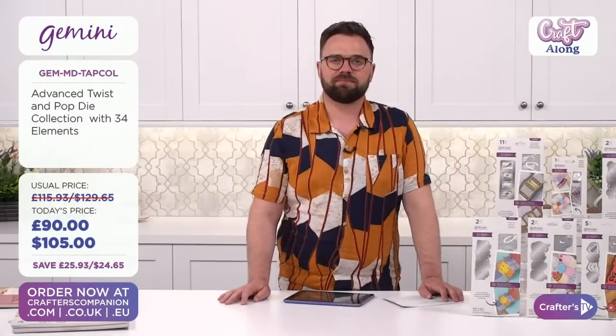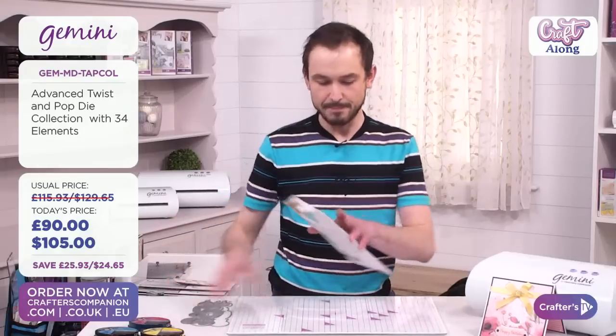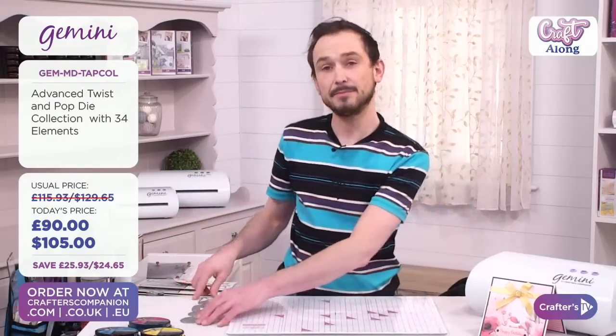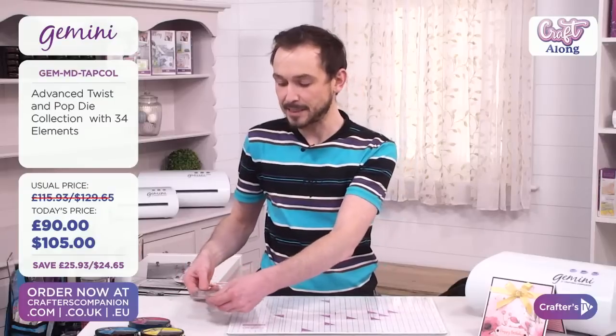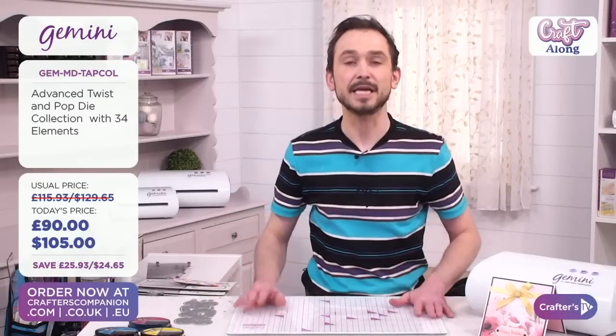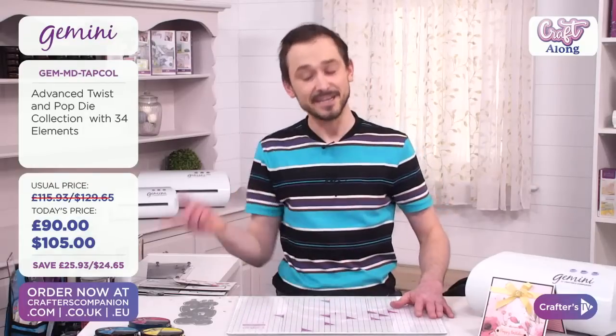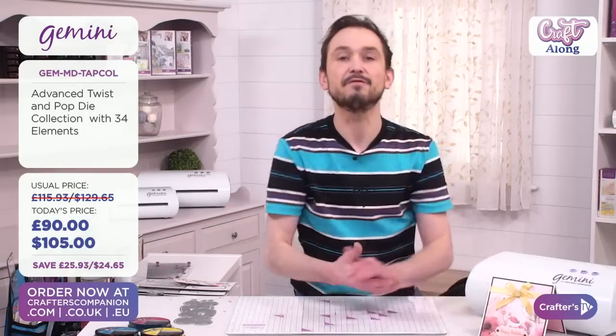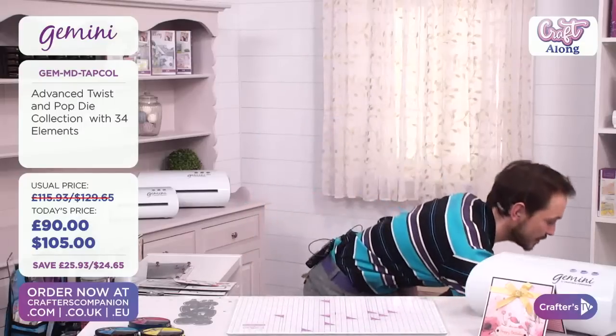I shall certainly do my best. What we're going to do is another working mechanism, this time using the balloons, and we'll pop it into a card. If you want to follow along with this one at a later date, obviously we're doing it speeded up, you can then decorate the front of the card whichever way you like.